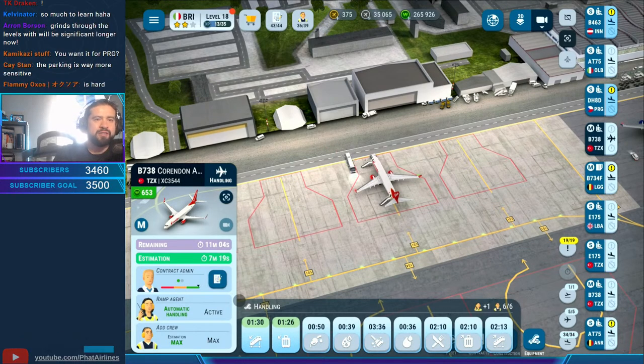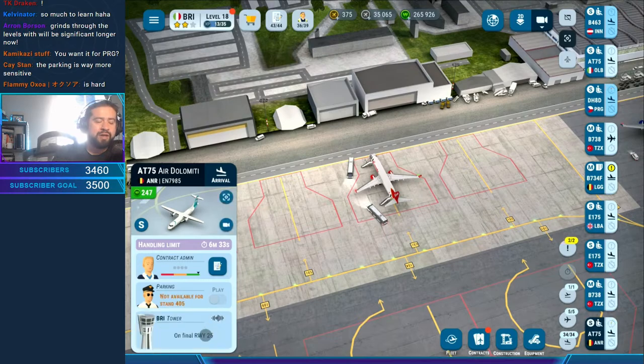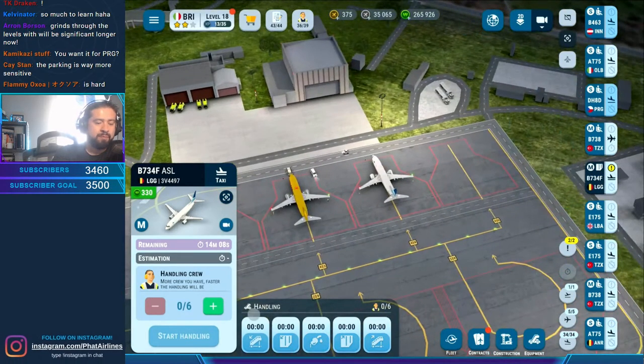Hole said, World of Airports takes a long time to update on my iPad right now. Yeah, man, it was almost 1.5 gigabytes big. It was a big update.